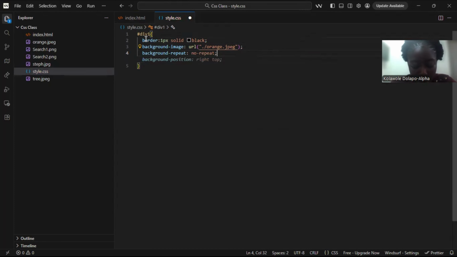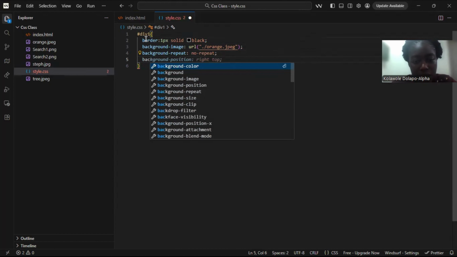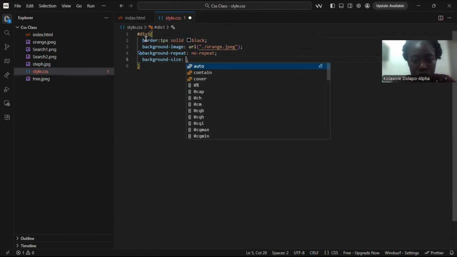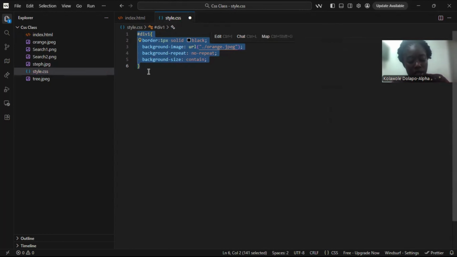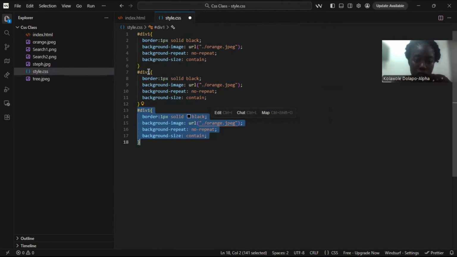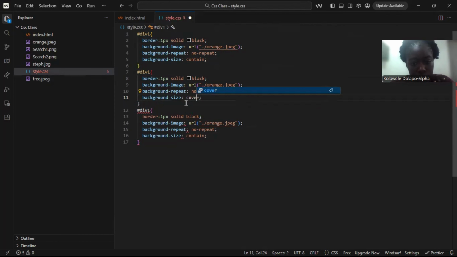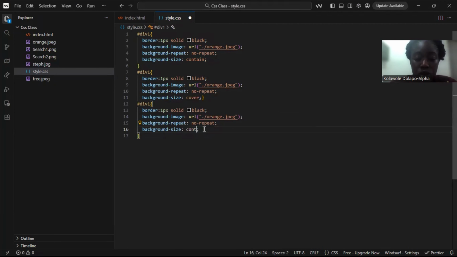And we also want background size to be contain. We'll do the same thing for the others, but in this aspect, this one will be contain, this one will be cover, and then we'll make this one auto.